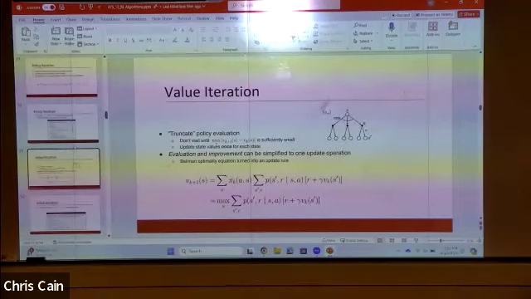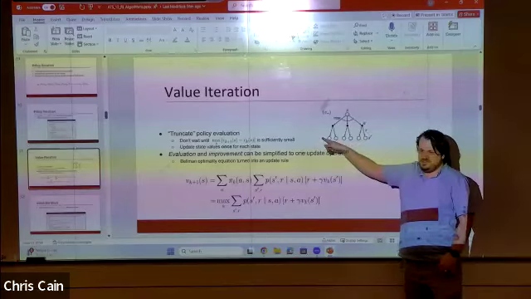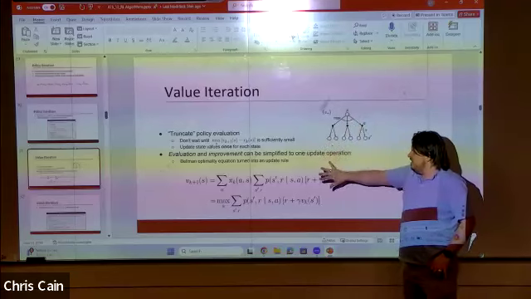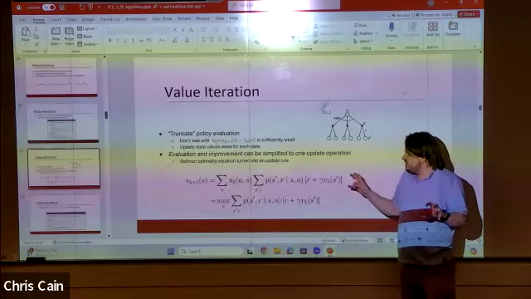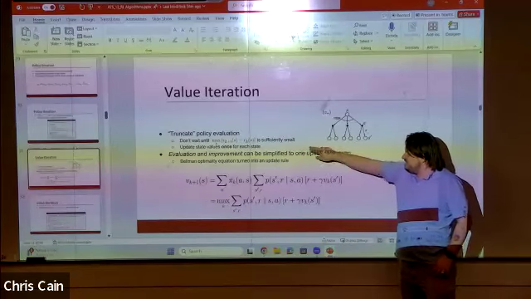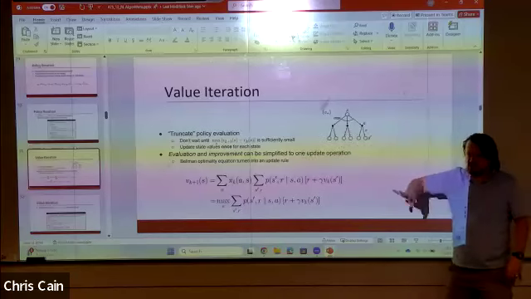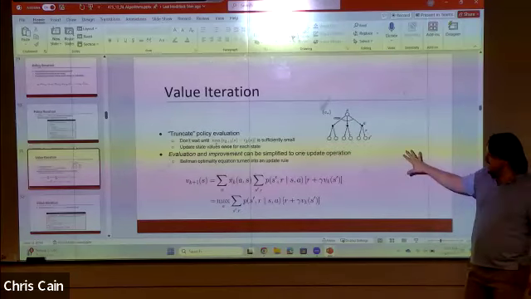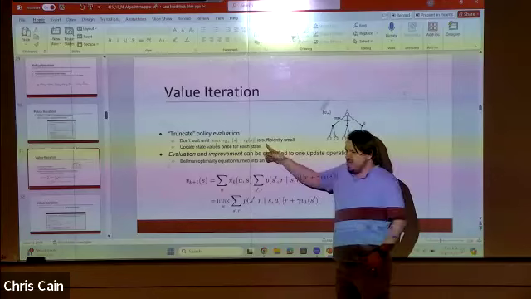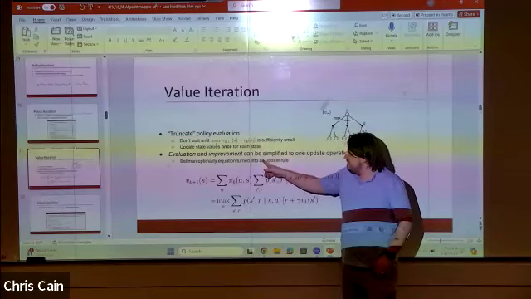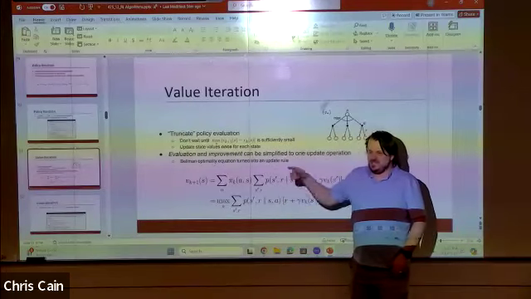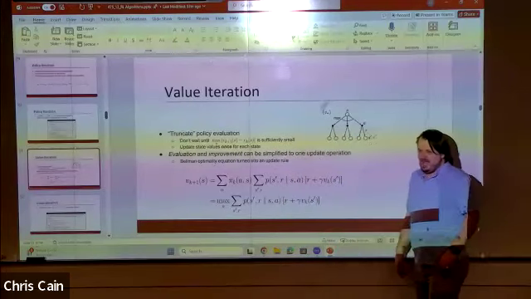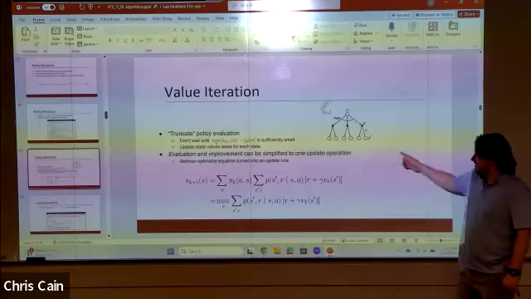So we call value iteration this exact process, except that, as I mentioned, we're truncating the policy evaluation. This is just saying that we're not going to wait for it to terminate, or wait for it to be sufficiently small. Instead of doing that, we're going to just update once and improve. Instead of doing this even 100 or 1,000 times, you can just do a single step, improve the policy, single step, improve the policy, single step, improve the policy. And that converges even faster.